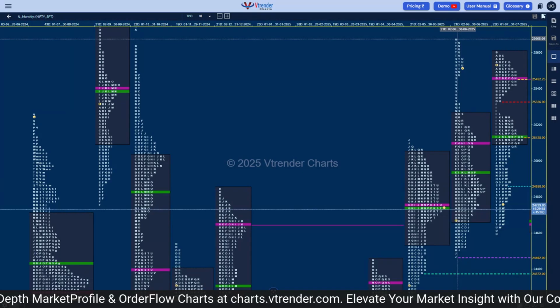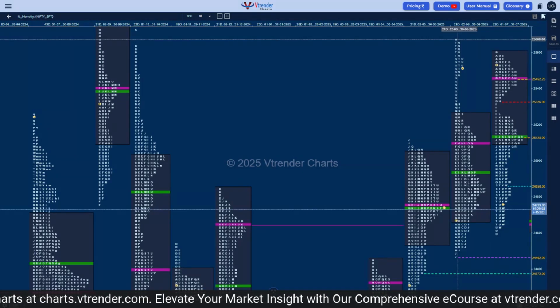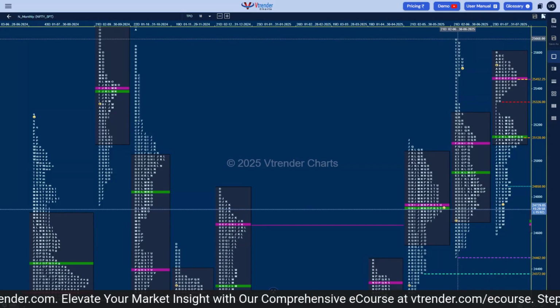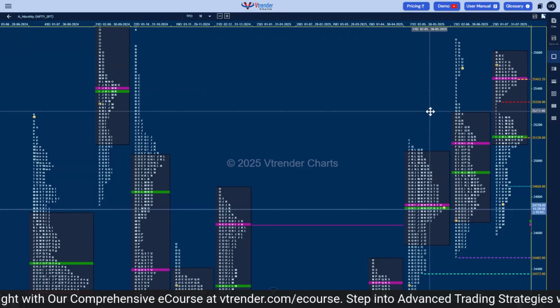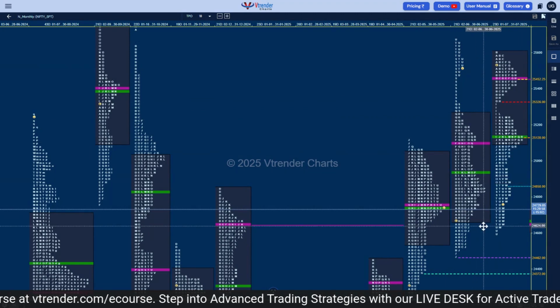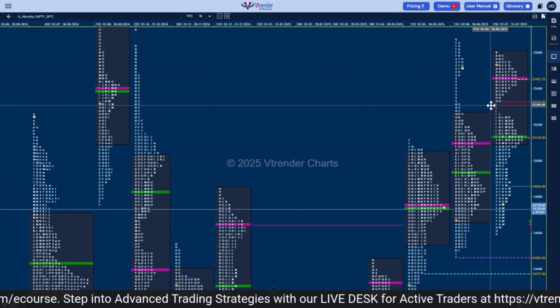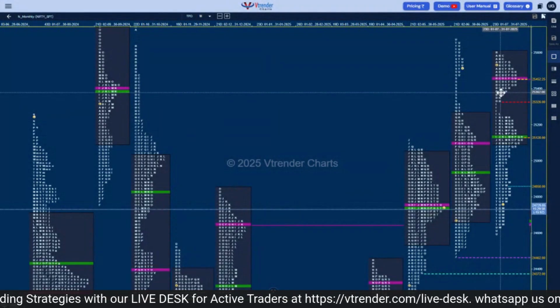We got a neutral extreme structure on the downside in both Nifty and Bank Nifty futures, and both of them closed at the lows. So there's another thing about a neutral extreme structure: it rarely gives a follow through. That is what we were expecting when we closed June as an elongated and neutral extreme profile. We were looking for a balance to get back into the auction. And that is what we did.